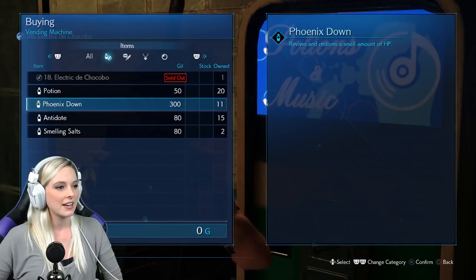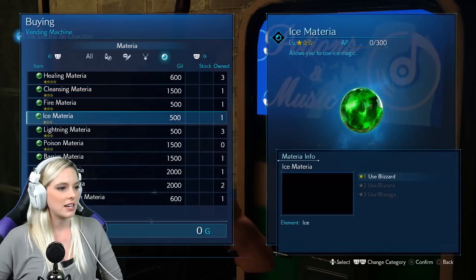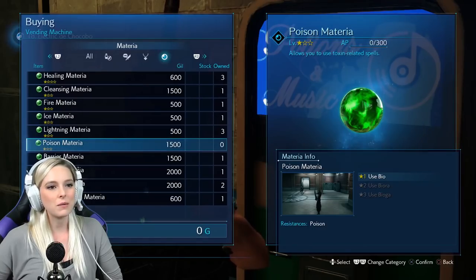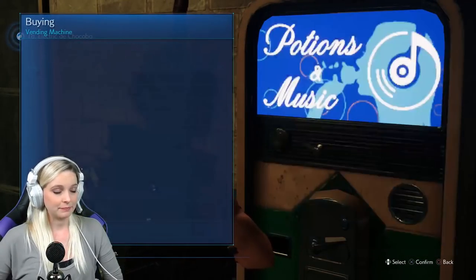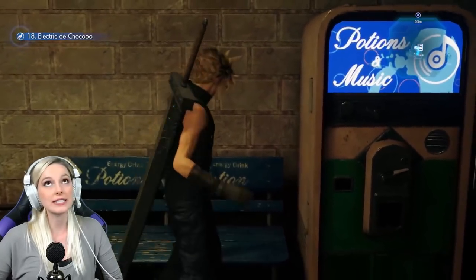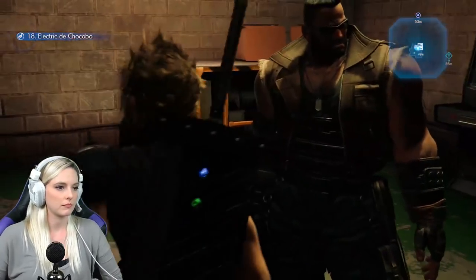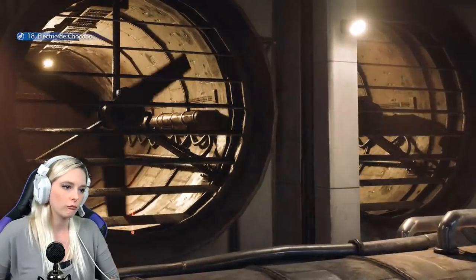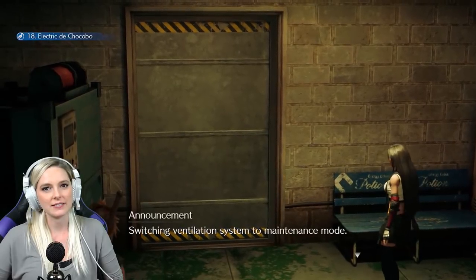Okay, potions, Phoenix Downs, antidote, smelling salts, standard. I don't have this. I don't know if I'm much for poison, but if you don't have it, now I have it. Okay. Go ahead and do this just in case. And we turned off the fans, so that now we can go out there and we stick up. I did it.